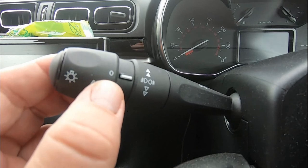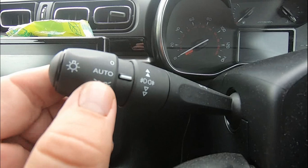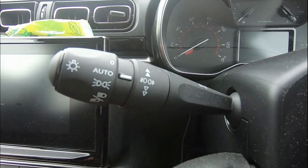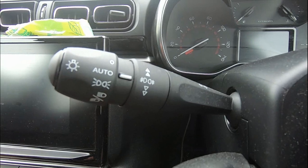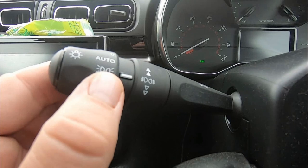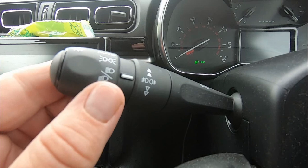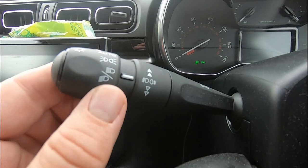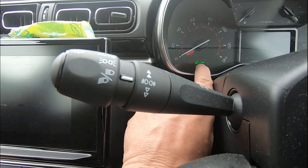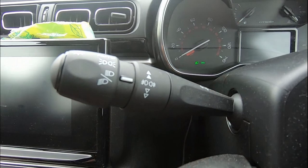The first setting is a 0, which means the headlights are off. The second setting is an auto, which means that when it becomes dark outside, the lights will automatically turn themselves on. The third setting brings on the side lights, and the final setting, as you can see here, brings on either the main beam or the dipped headlights. And you will know the dipped headlights are on because you will see a green symbol on the dash, which is telling you now that the dipped headlights are on.